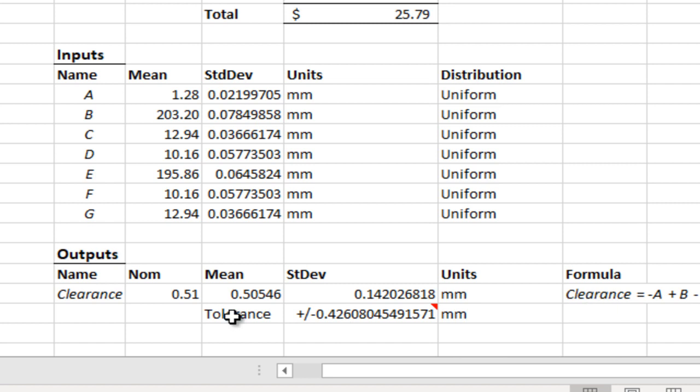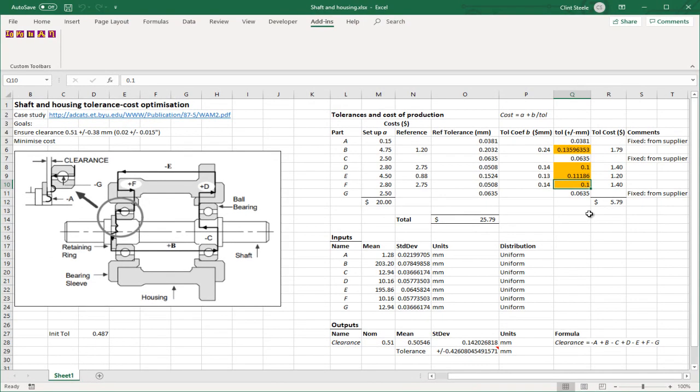We have reduced the tolerance by making these adjustments, but we haven't tightened them up as much as I was expecting. And that's just because it was that balance between the cost of failure and the cost of manufacturing. Now, as I said earlier, my cost of failure, I did feel I was underestimating that. It probably was a little bit higher, but it does depend upon the situation as well. So if I was to repeat this process with a higher cost of failure, or indeed if you were to download the starting file that I've got online and go through this process yourself with a greater cost of failure, you might get different results as well.